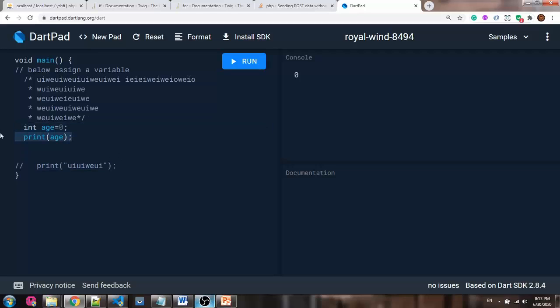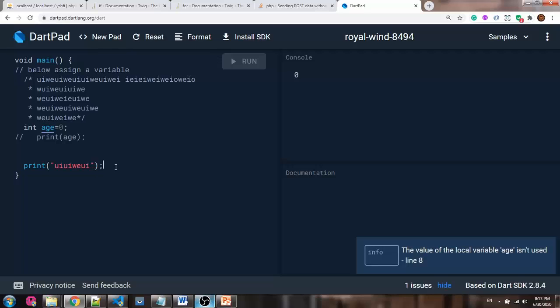So if you comment this and you comment this, you uncomment that, it should print this, and you can use it to disable any code. So that's all you need to understand about comments.